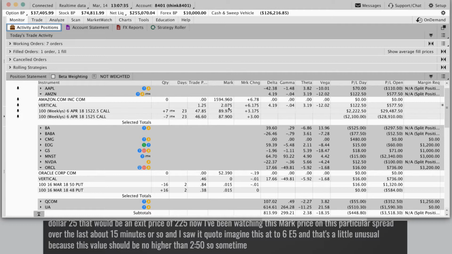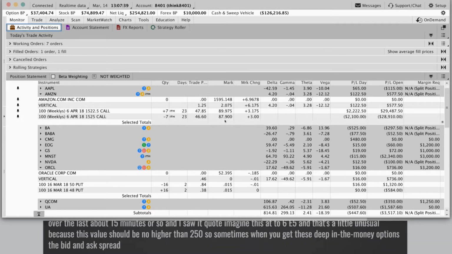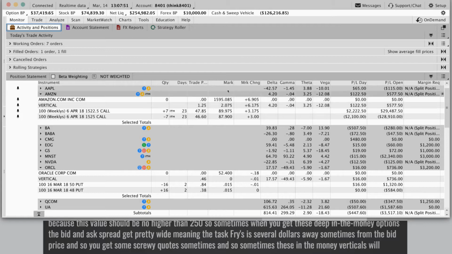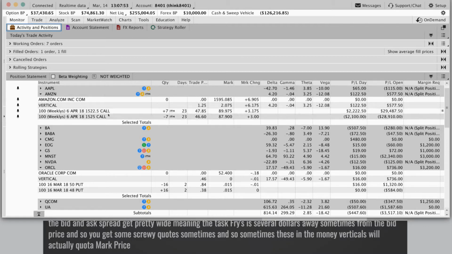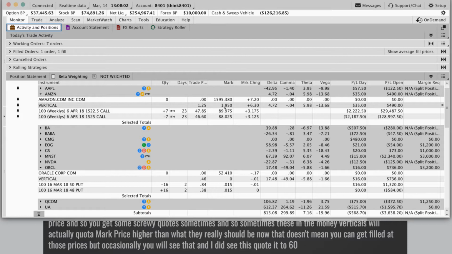So sometimes when you get these deep in the money options, the bid and ask spread get pretty wide, meaning that the ask price is several dollars away sometimes from the bid price, and so you get some screwy quotes sometimes, and so sometimes these in the money verticals will actually quote a mark price higher than what they really should be. Now that doesn't mean you can get filled at those prices, but occasionally you will see that, and I did see this quote at $2.65 a little earlier today.